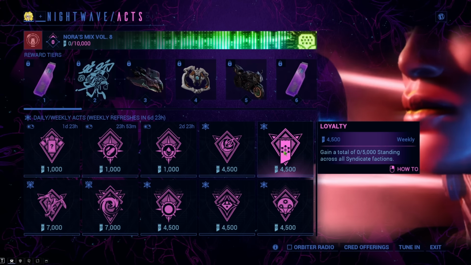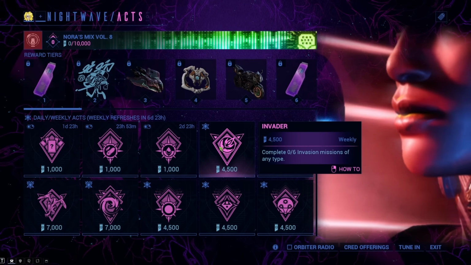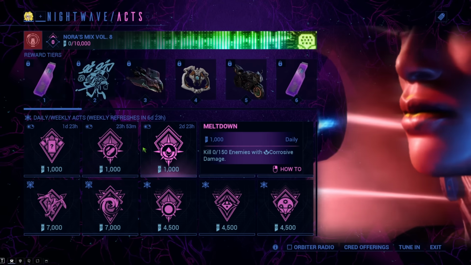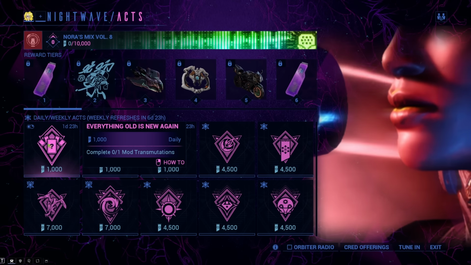Defeat the Ropodopolist, gain 5,000 standing across all syndicate factions, complete 6 invasion missions of any type, and then I believe this is the daily.